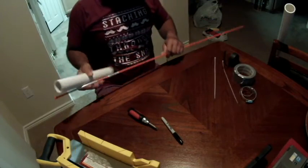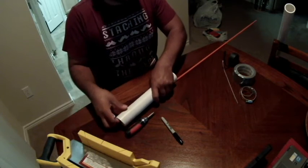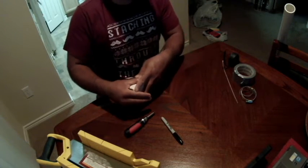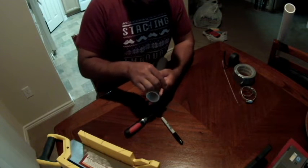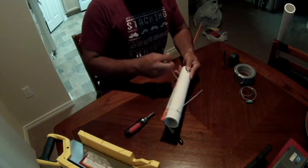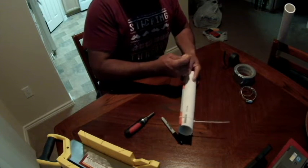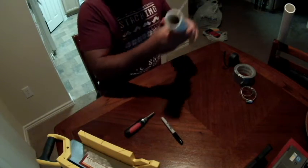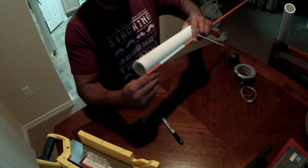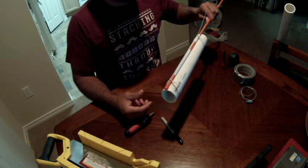Now number two would be using zip ties. Again, I do not prefer using zip ties. Some people put zip ties and then duct tape, but again, remember, if it rains, duct tape's gonna loosen up. Zip ties are not as sturdy, so here we go. It is the cheapest way. And there you go. That would be the one with the zip ties, and obviously you just have to cut them just to clean it up. So that's how it would look.